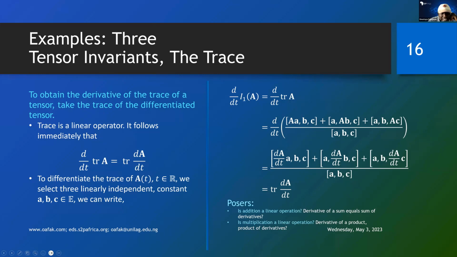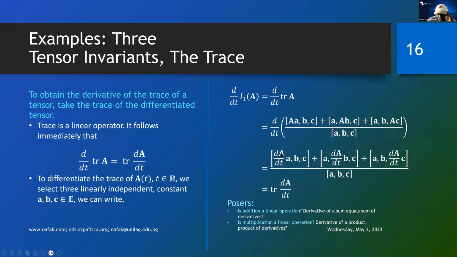Now, how do you differentiate the first invariant? Remember that what I have in this big bracket is the definition of the trace of the tensor A. Now, what is below it is a constant. That constant does not take part in whatever we are doing. But what you have on top here is a product of 3 things, and only one of them contains the variable A. So when you want to do the derivative, it is only the ones that have A that you apply the derivative to, because the other 2 are constant.